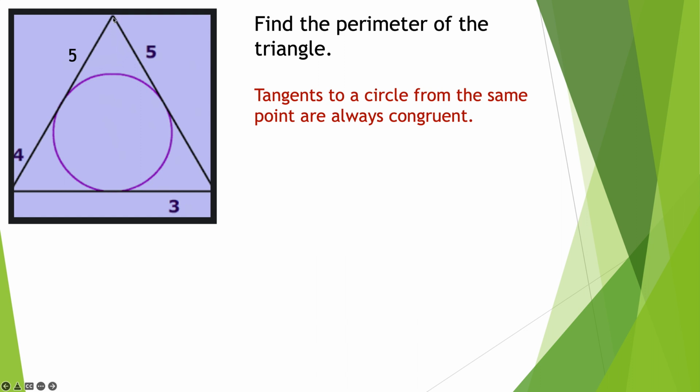So you see here, this is what we call two tangents. The point of tangency is where it hits the circle. So two tangents from the same point, which is this point up top here, they're always going to be equal. So these are 5 and 5. So when you see that this is 3 and this is 4, that tells you the lengths of the missing sides. Go ahead and find the perimeter.